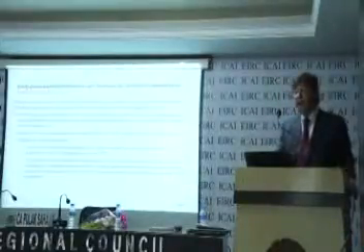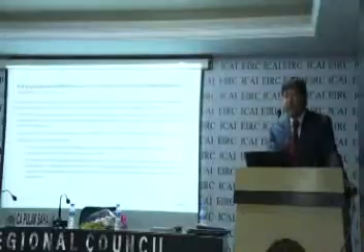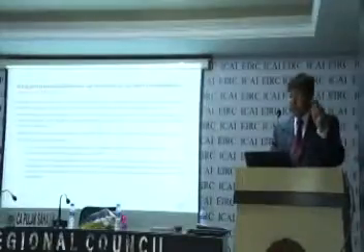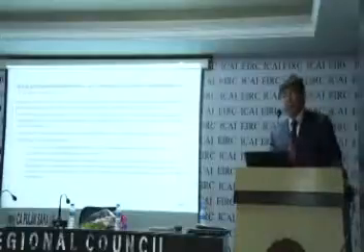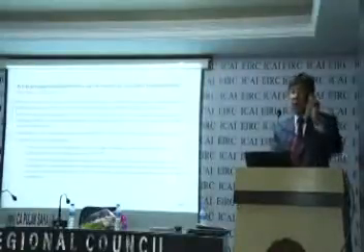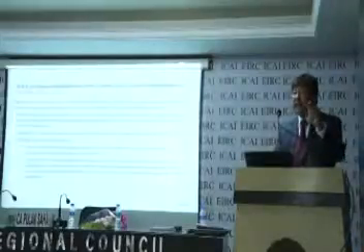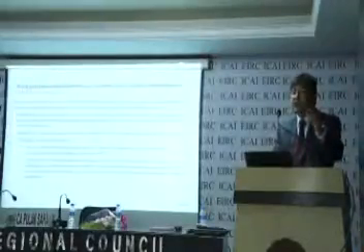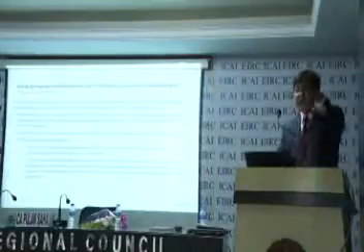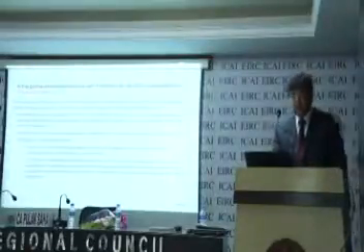Now, how can the challan be generated? If you are a registered taxpayer, then you can do it yourself or through your authorized representative by logging into the GST network. If you are an unregistered taxpayer, then the tax authority, as I told, can give you a suo motu registration, and by generating a suo motu registration, they will generate your challan and hand it over to you for making the payment.